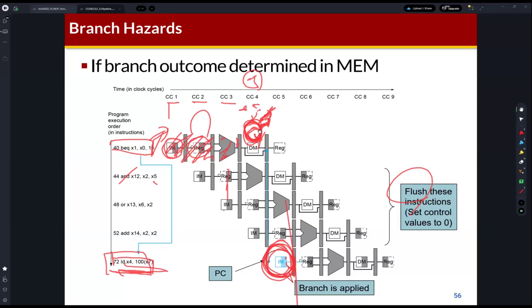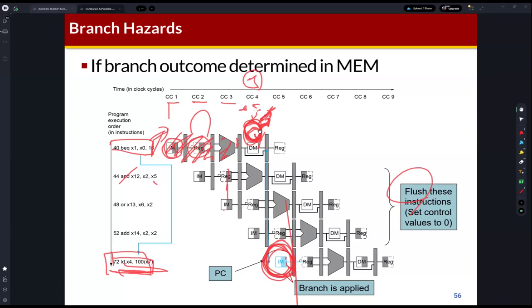Also, the control hazard is caused by a taken branch, right? For normal instructions, the next instruction will be executed one by one, so we can just add 4 to the PC, because the size of a single instruction is 4 bytes.